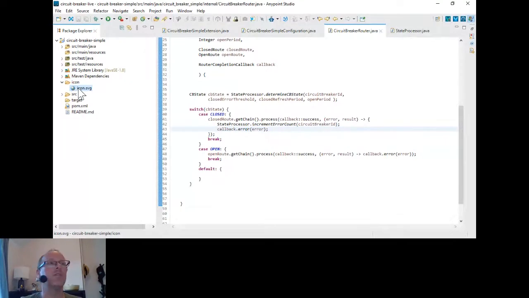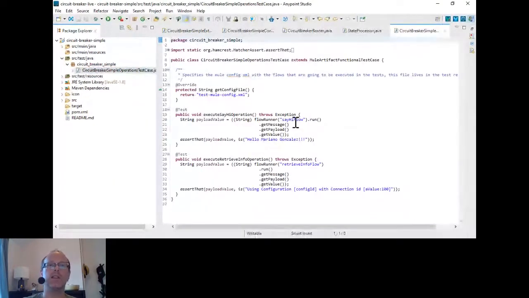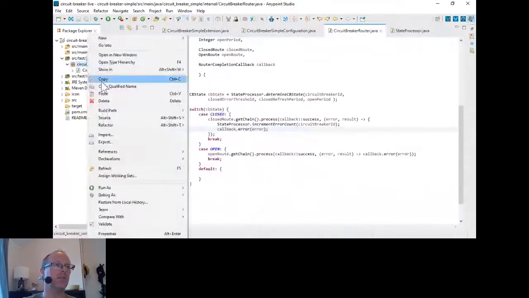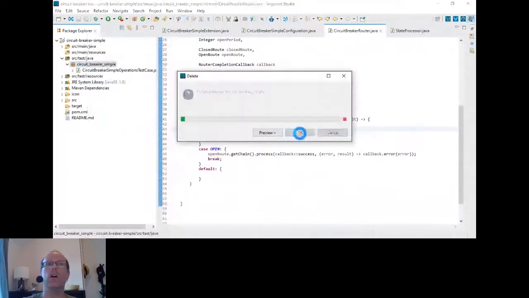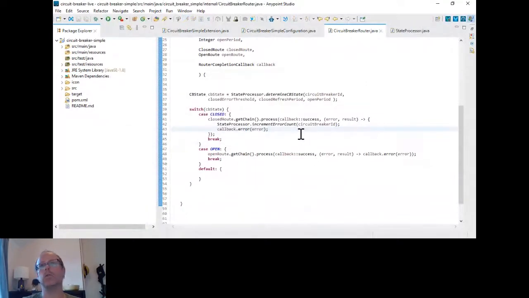Okay. So let's have a look. So the icon is what the actual component looks like when you drag and drop it and put it in the flow. That's why it's the fun bit. All right, folks. So what happens next? Yes, I need to, first of all, before I go, it does automatically generate some unit tests. All right. And you can have a look here at how unit tests might operate. But I'm actually going to delete these because they don't relate to the circuit breaker. They are the ones that automatically generated. So I need to delete those.